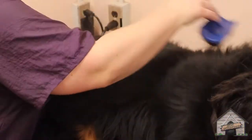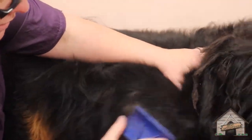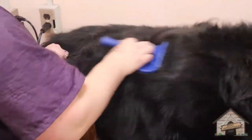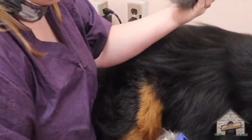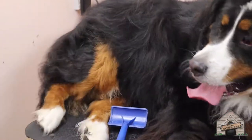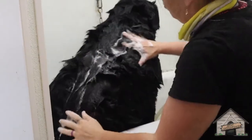So before I get them in the tub, I'm gonna do some brushing on them to try to release some of that dander, the undercoat, and also we're gonna take some off of them. So it's just gonna help with their dry time, and oh, look at this already, and the quality of their coat. And then after the slicker, I'm gonna use my favorite, which is this thingy. But I can't use this just yet because I have to get a lot of that undercoat out. Woohoo, you're gonna be fun.